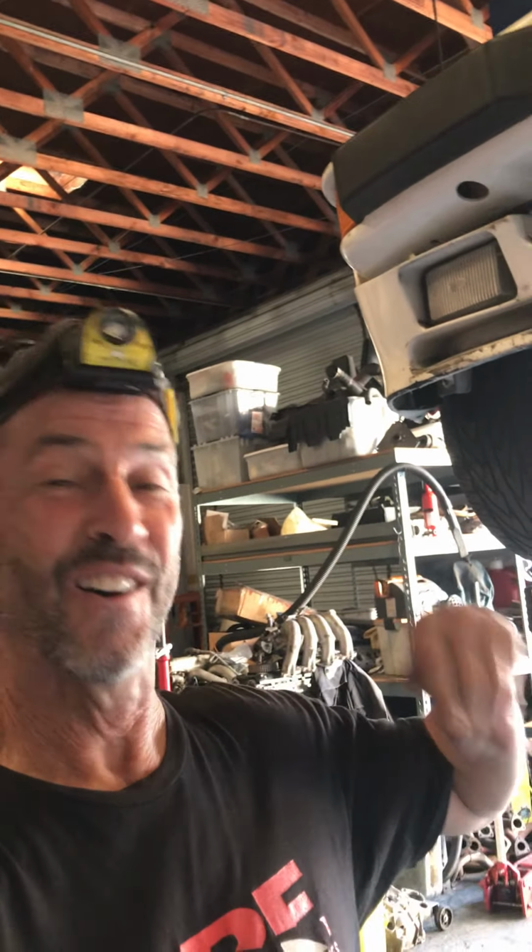Here's a great example of man's got to know his limitations. So if you take your 944 to a shop, make sure they know what the heck they're doing. This 944 here in front of me was screwed up about as bad as you can get on the belts and rollers job. Just multiple things wrong. Let's take a look at this thing and I'll show you some of the things they did wrong so that you don't do it. But if you don't know how to do it, study it or get somebody else to do it for you, okay? It's too important.